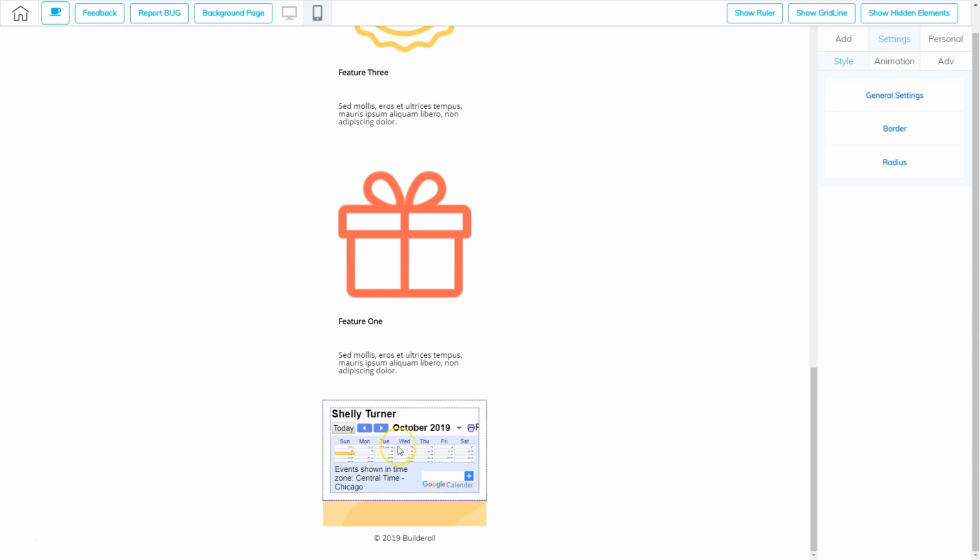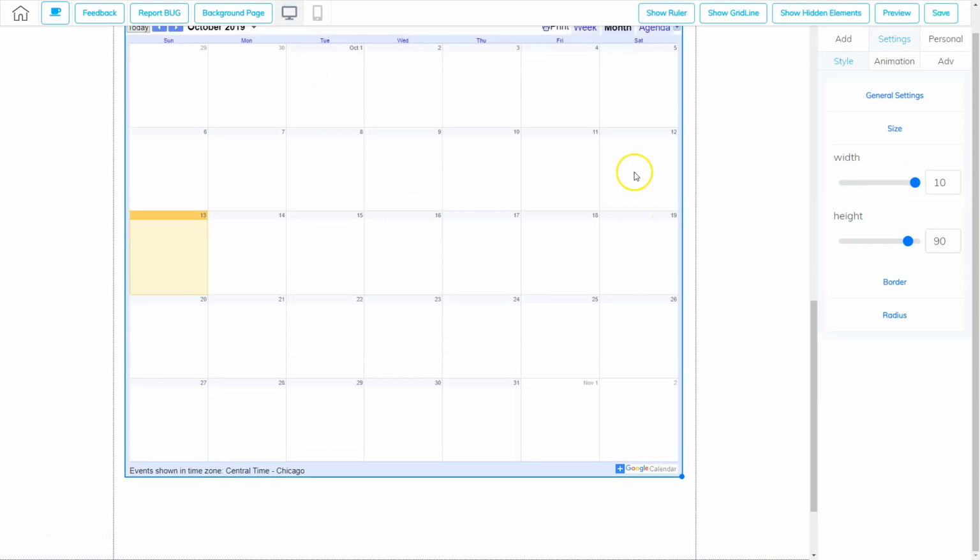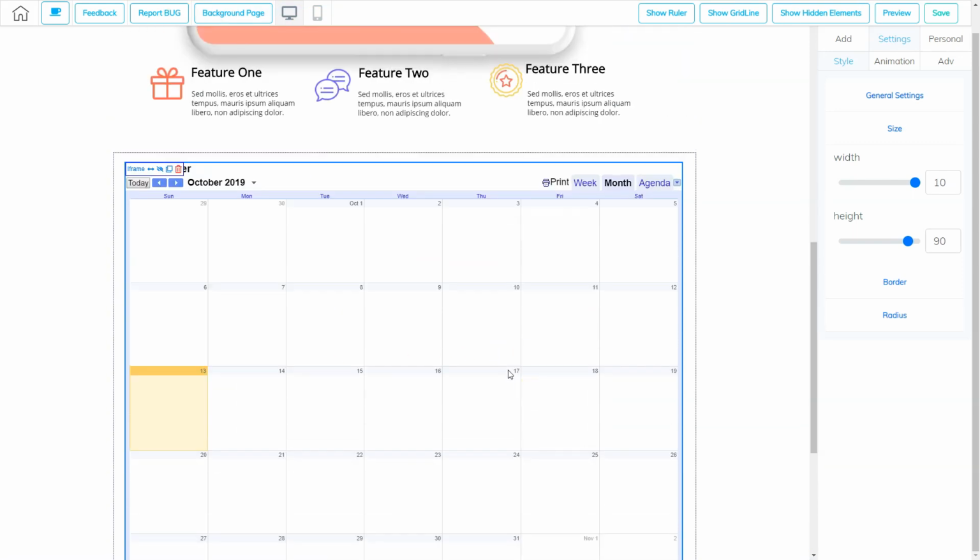So for a Google Calendar, I could go in and set it as an agenda view and then hide this item. So I can click on it and hide this item and create a new item inside of the mobile view and add the agenda view calendar instead of the monthly view calendar. That way it'll show up better as an iframe on the mobile view, and you can still have your different desktop view, which is the whole month view. So that's how I would handle iframing on the mobile. Or you can take it completely off the mobile and only show the calendar on the desktop. It's up to you how you want to do it.